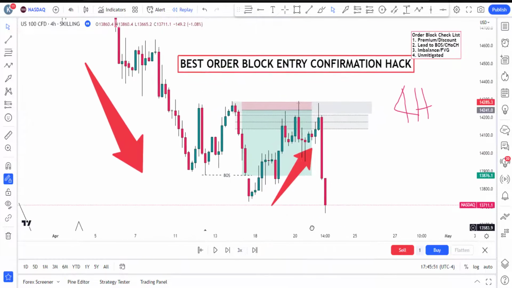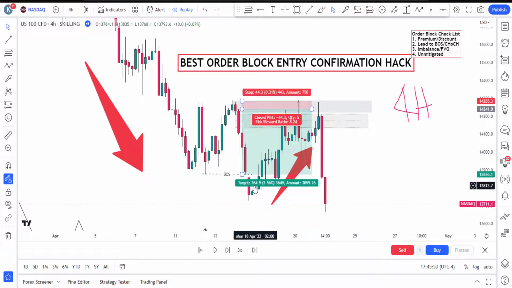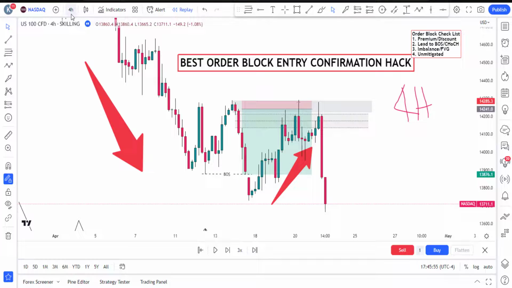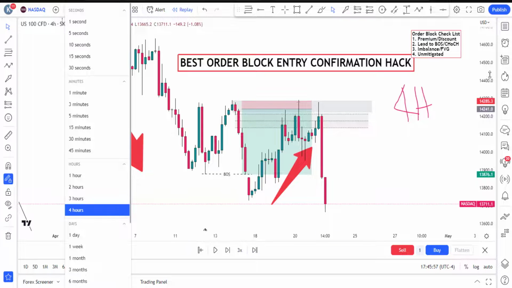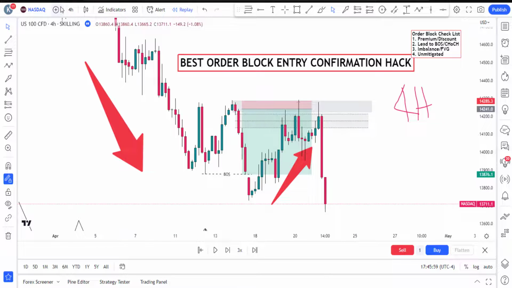So if I come back here, this uptrend, I want to zoom it in the lower time frame, that's the 1-hour time frame, a time frame lower, because this is the 4-hour time frame. You can do it from the 1-hour time frame and 15-minute time frame if your trend is from the 1-hour time frame. If you are looking at it from the daily, you can do it on the 4-hour time frame. That's to watch the retracement.